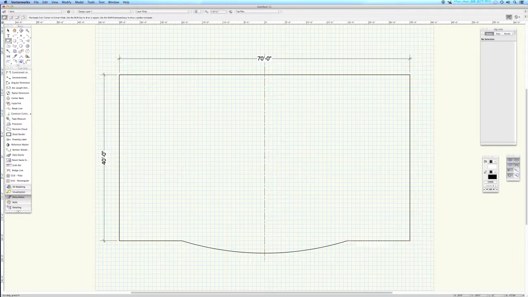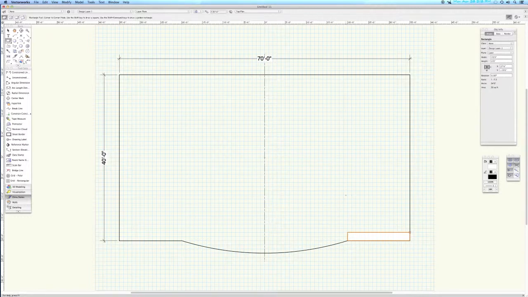So I can click here and drag, and it'll snap to this other end. So we can see that that rectangle is 15 feet long, and I'm going to make it 2 feet deep. Again, if I have trouble getting to that, I can hit tab again, type in 24, and we can see that we have a rectangle that's 15 feet by 24 inches.